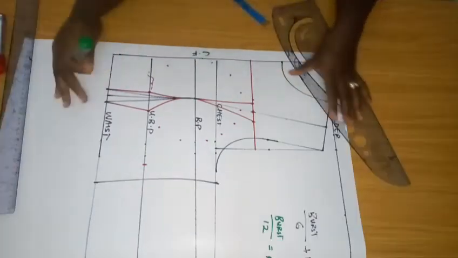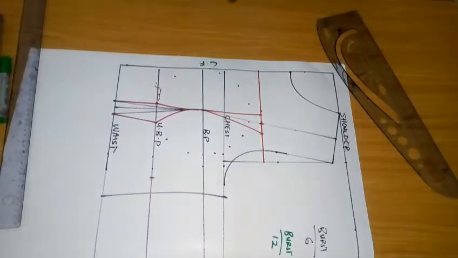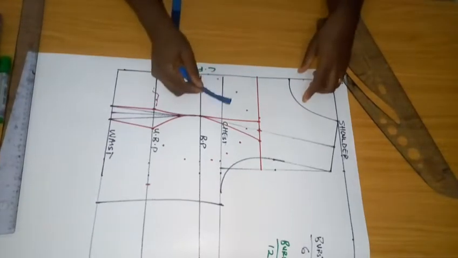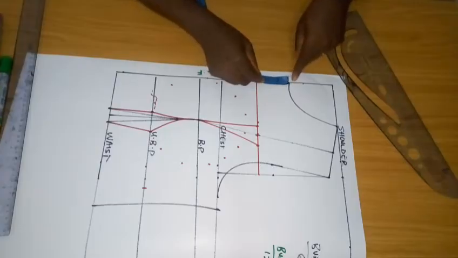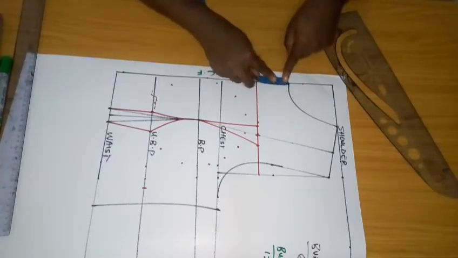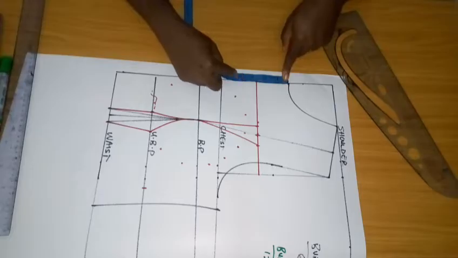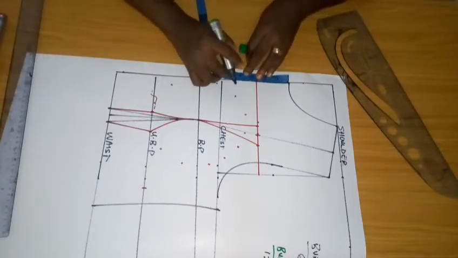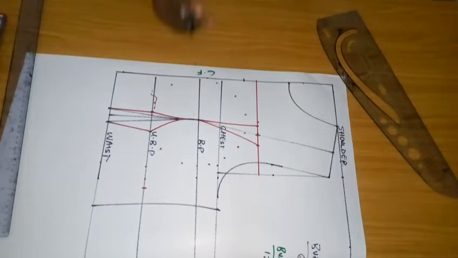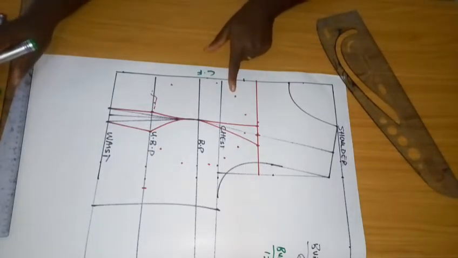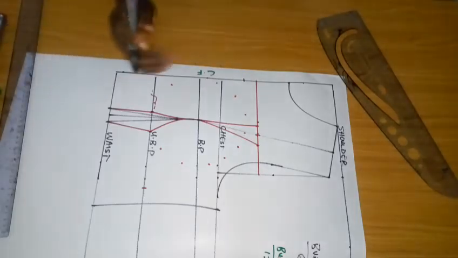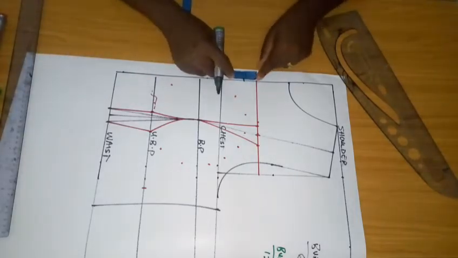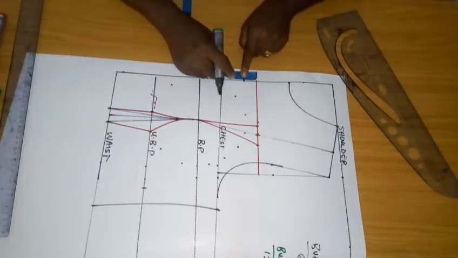To create the neckline, I'm going to determine where I want my neckline to be. From the neck region, I'll come down by 3.5 inches. As I'm coming down by 3.5 inches, please note I'm also checking where I have my bust, so I don't have to tamper with my bust or expose it too much. If you see from this line, what I did is just come down by 1 inch.